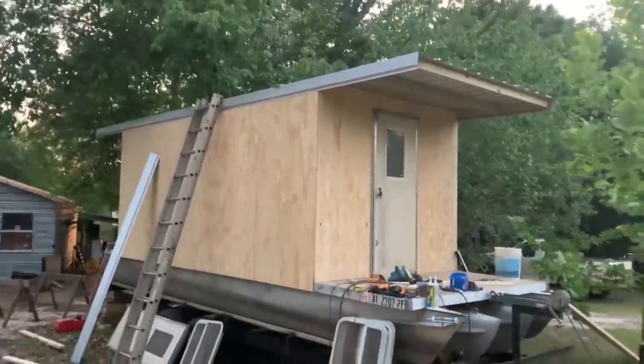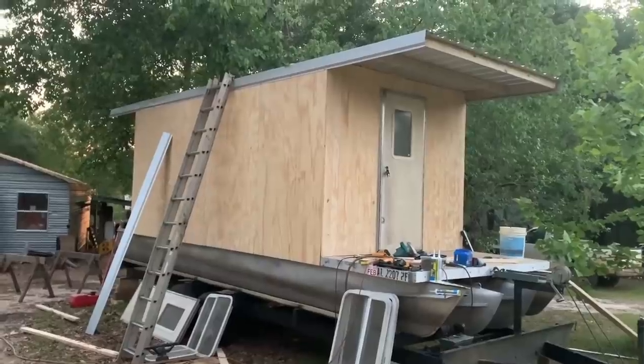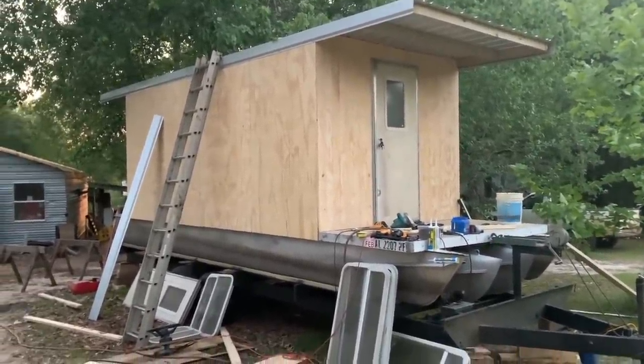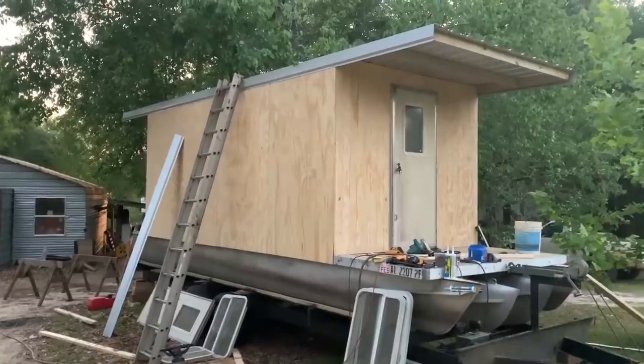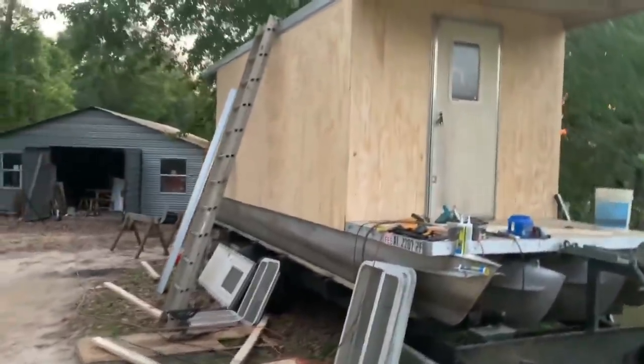Got the tin on the top, got the siding up. We haven't screwed the siding down. It's still just tacked with the quarter inch crown staples just to hold it. Got the front door installed. Should get the windows installed tomorrow. But we got it dried in like we was wanting to do, you know, for the rain tonight.